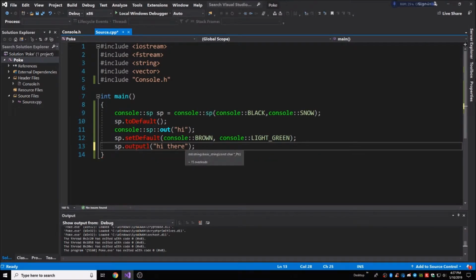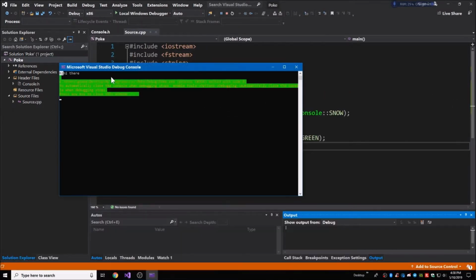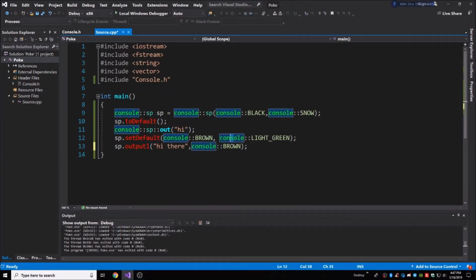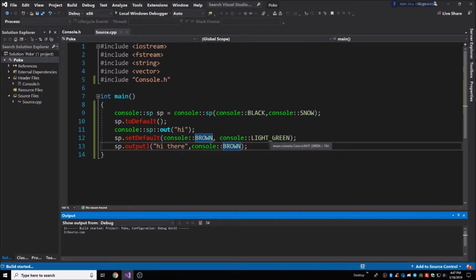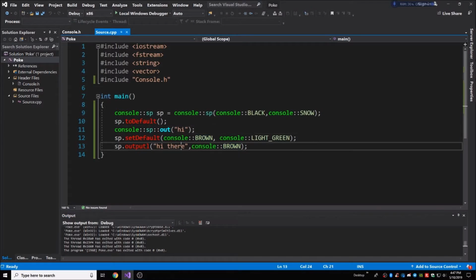Right now, since I have not provided anything, once I run this program, it is just going to make it the default color right here. It's all default. Now, as you can tell, I'm setting it to the color brown. You can tell there was a default right here. So what I'm about to show you, it's fine. This gets printed out with the default color. Now I'm going to show you what happens when you use output in this way. As you can tell, it is not using the default color scheme or this new color scheme. It is instead using "hi there", as you provided here.